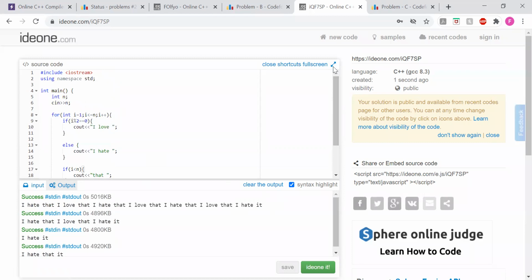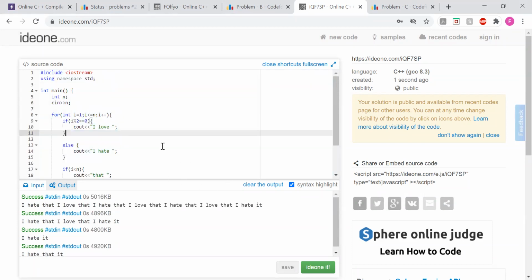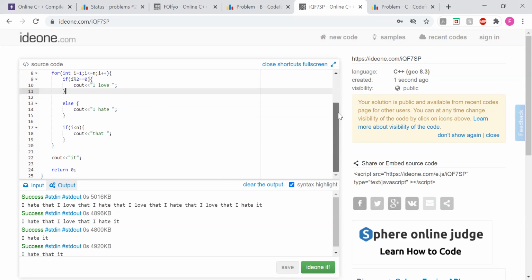Excellent. Honestly, girls, you're absolutely amazing. I did not expect us to solve it that fast. So that's great. Let's try to submit our code. But before we submit our code, are there any questions? Because this is a slightly tricky question. This is a little trickier than the ones we've tried before. Are there any questions?